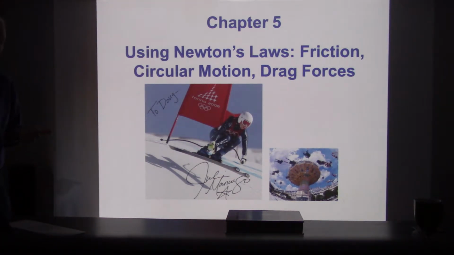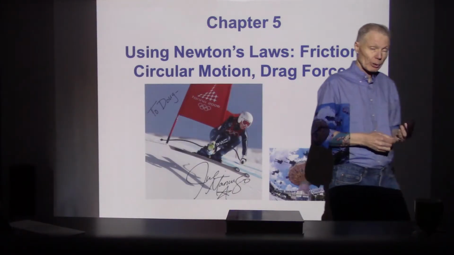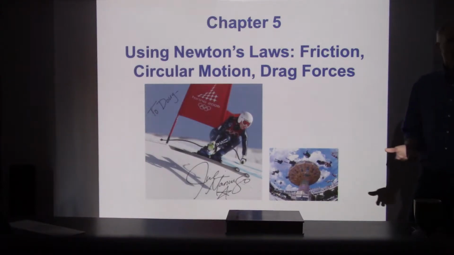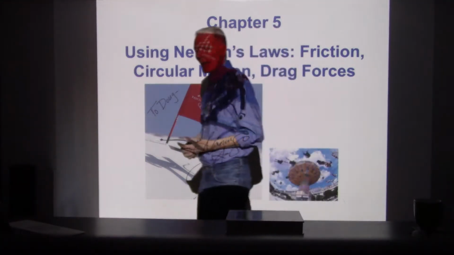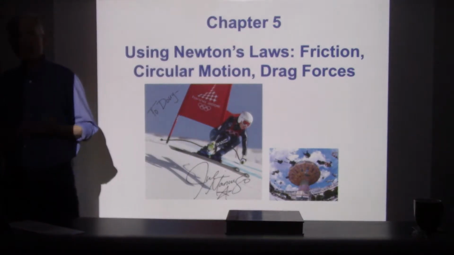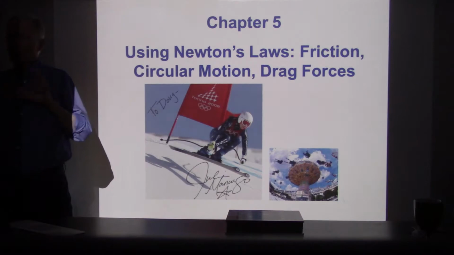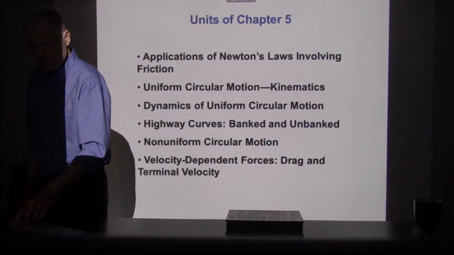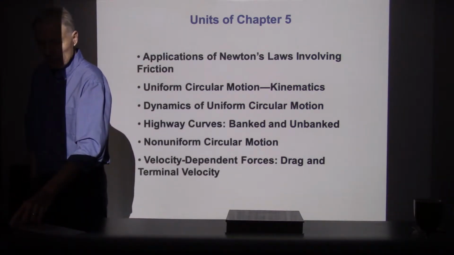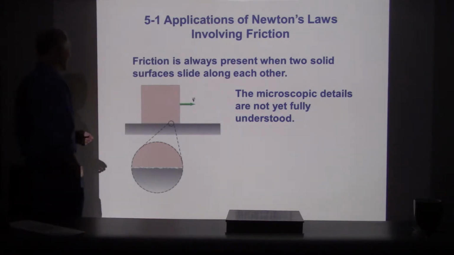Chapter 5 is more of the same. In Chapter 5 we're going to be introducing frictional forces, which is going to make everything much more realistic. And then we're going to be looking at circular motion, and we'll be looking at resistive forces. We'll be looking at air and fluid resistance. So all of these are going to broaden the range of problems that we can look at. So let's do this. Here's a list of topics that we're going to be looking at in Chapter 5. You're welcome to take a look at those.